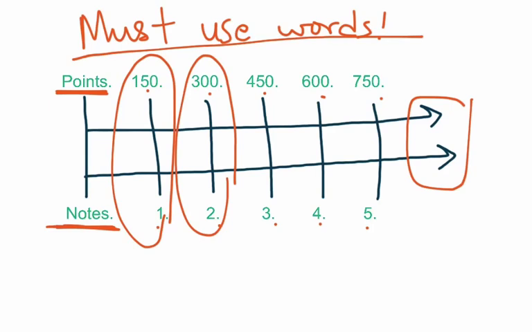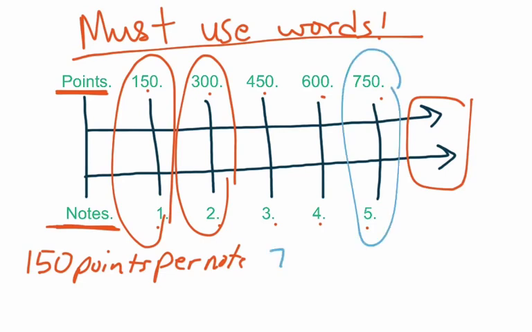So when you see a double number line, you're often going to be asked, okay, write a rate. So there's a limitless number of rates that you could write, but the first one somebody might write would be that you could have 150 points per hour, or per note, sorry. Okay, that would be one acceptable rate. Another rate might be something like, maybe I grab this one up here, 750 points for 5 notes.